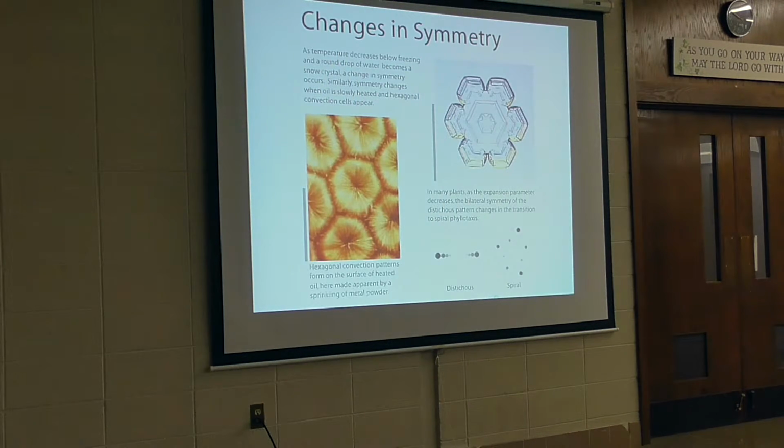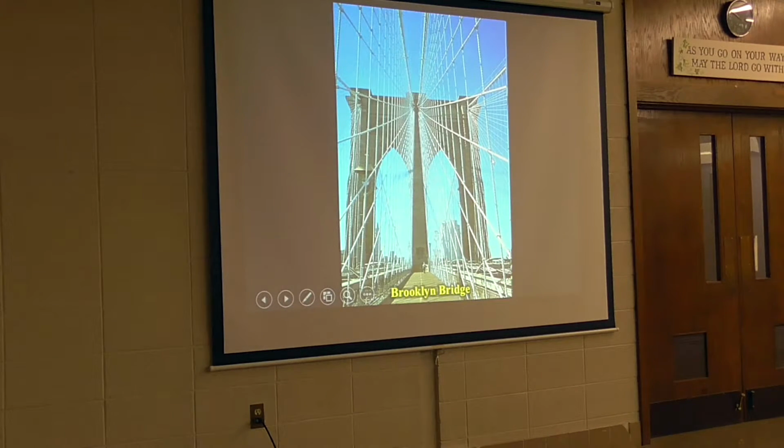Anyway, this is a magnetic field. Here's another picture of a magnetic field, and you can just see how symmetry is in magnetism too. And of course, we mimic this, right? Do you think it was wise, for example, to make the Brooklyn Bridge symmetrical? Yeah, you want it to stand for a long time, and it has. You're not going to make one side of the bridge differently than the other.